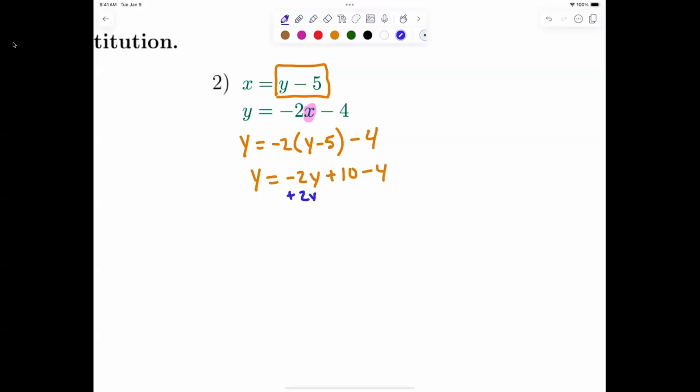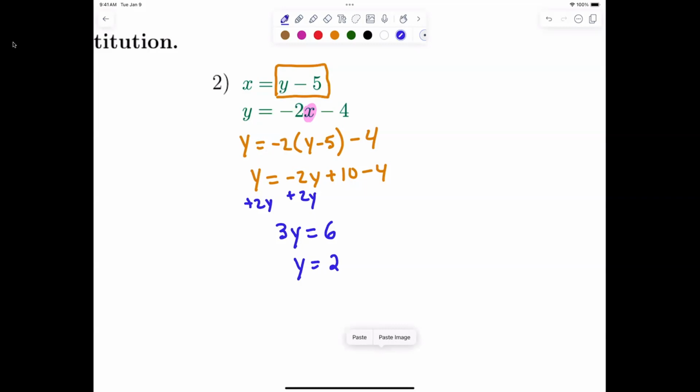I really don't feel like putting plus 2y down, but I will for you. Does everybody agree I'm adding 2y to both sides? And that becomes what on the left? 3y equals. And of course, everybody's just looking at that saying, what's 10 minus 4? 6. So 3y equals 6. Therefore, y must have been what? 2. Now, how many solutions were there yesterday? 2. Right, there was an x and a y. So now we found y.